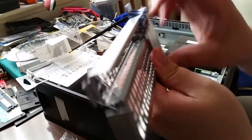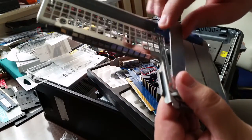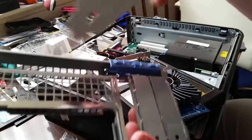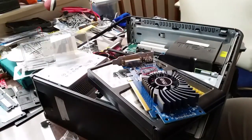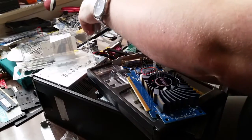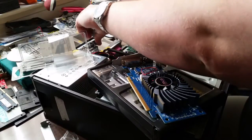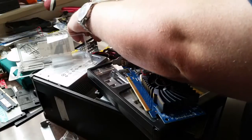And what I want to do is pull upwards on this blanking plate and then put it to one side. Then what I will do next is reinsert this panel.